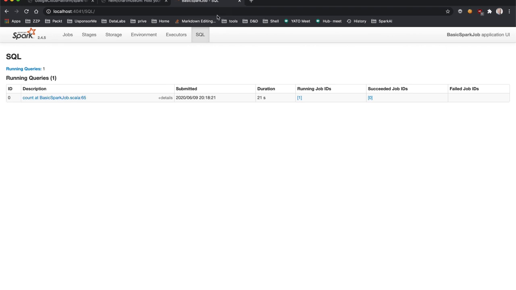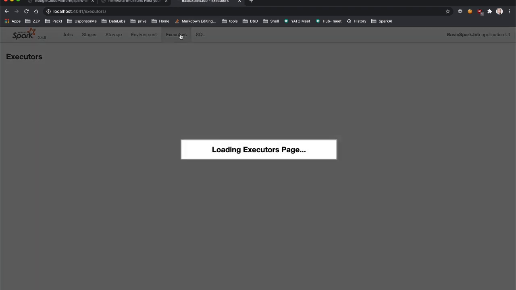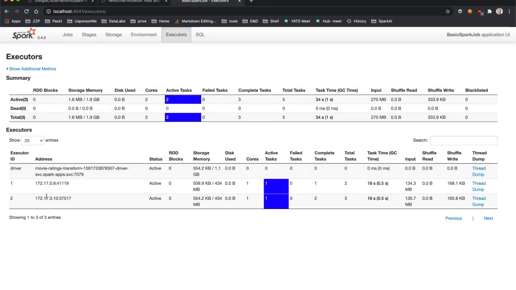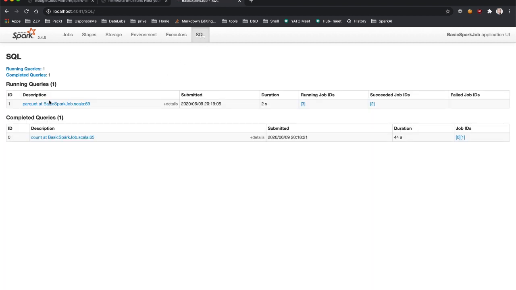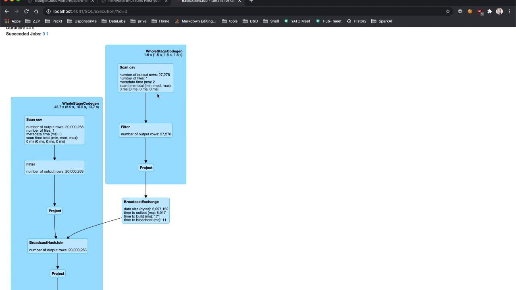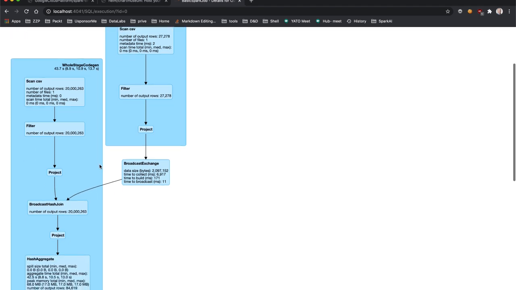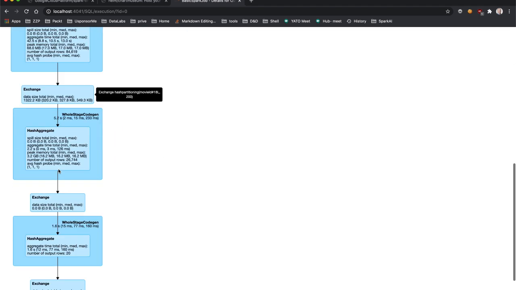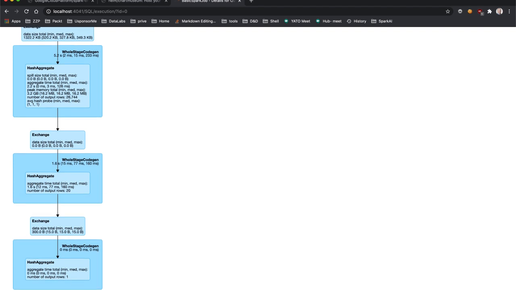It's doing the count at the moment. If we look at the executors, you see the driver that started with the two executors, and the driver is not doing anything, of course, and the executors have one active task at the moment. As you can remember, the executors only have 1 gig of memory and 1 CPU core, so they're not doing something fast. Here you can see the movie database, almost 30,000 records getting loaded, and the 20 million reviews get broadcast, joins, some aggregation, and in the end it will get stored.